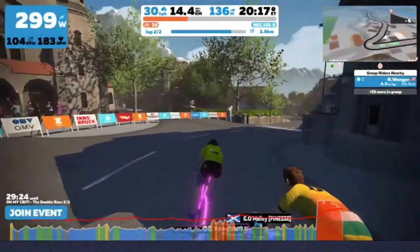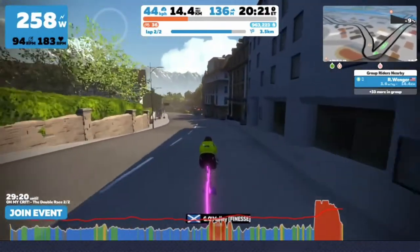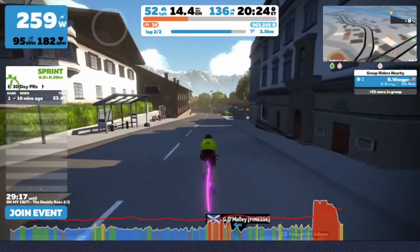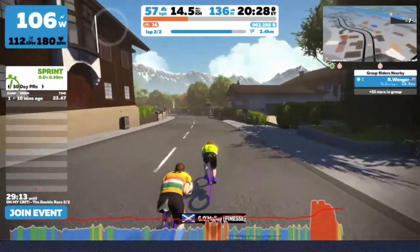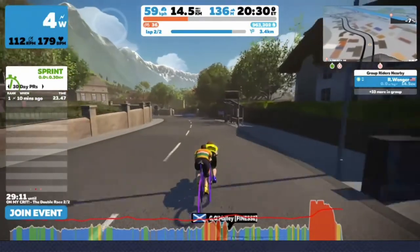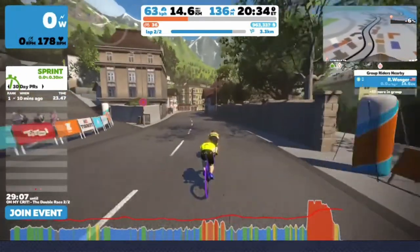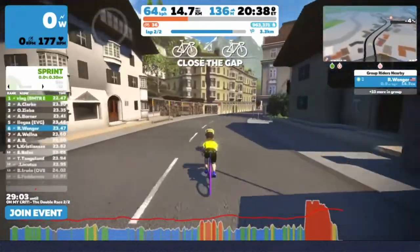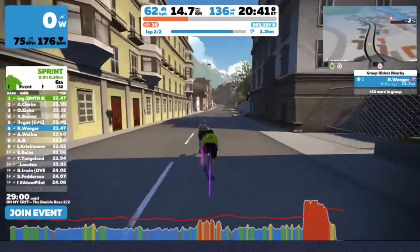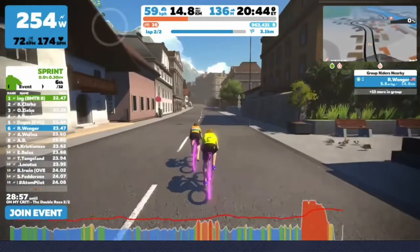Here's Greg and I coming over the top of that hill I showed you in the screenshots. You've got to keep your watts up for a little bit, but you can see the road starting to tip down. Any second now you're going to see my watts start coming down and I'm going to pop into a super tuck. There I go — you can see my seat, you can see up over the bars. One important thing to note in-game is that super tucking in a race is faster than when you keep pedaling because of the aerodynamic advantage. So not only are you saving energy, but you're going faster — perfect for Zwift racing.